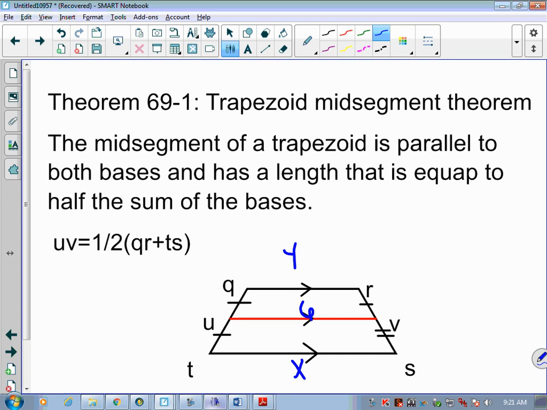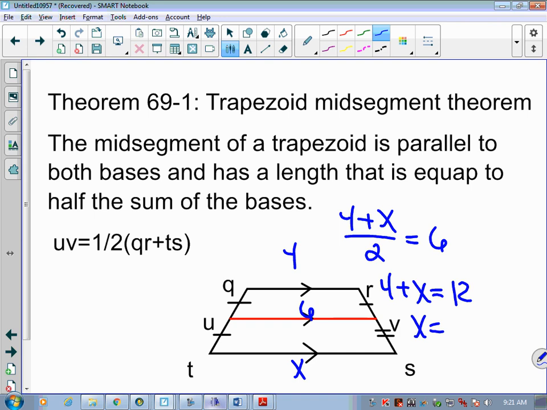I know 4 plus X, okay, divided by 2 equals 6. So then I would multiply by 2 on both sides, correct? So I would get 4 plus X equals 12. Then what? Divide by 4? No. Subtract 4. What's 12 minus 4? 8. Okay? So we see that we get that 8 that we started with, right? Okay, this is just like our midpoint formula, where I knew what the midpoint was and I knew what one of the coordinates was, but I didn't know what the other coordinate on the other end was. We solved this exactly the same way, except I don't have to do it twice, where I do it with x and then do it with y. Okay, so you guys have done this math before.